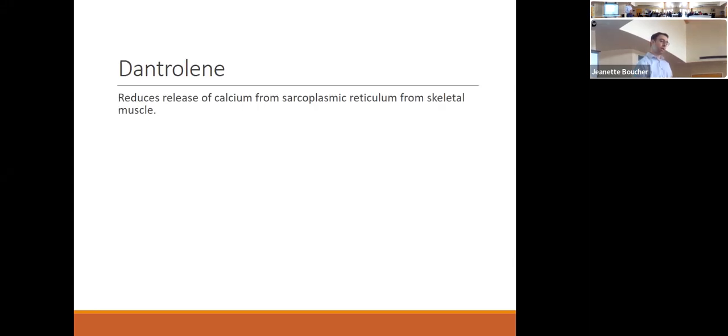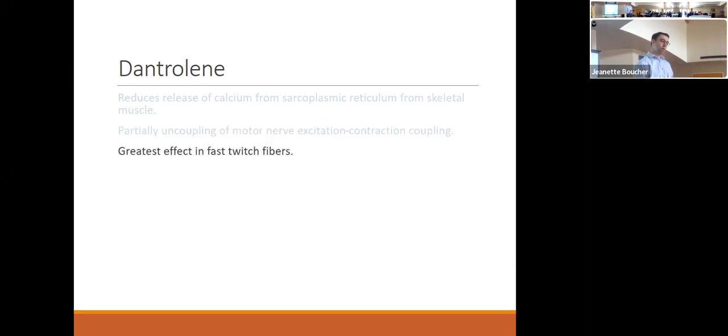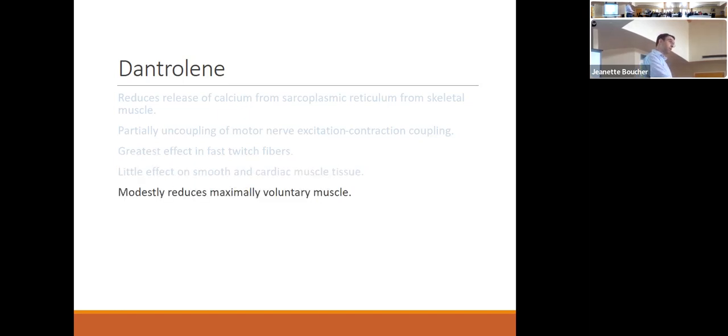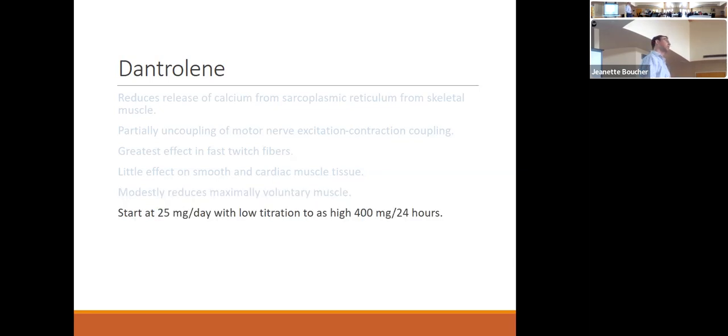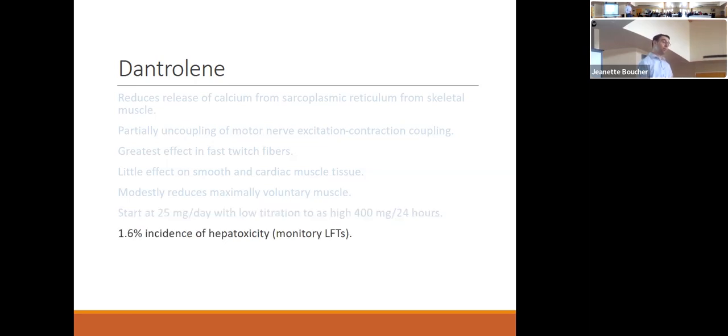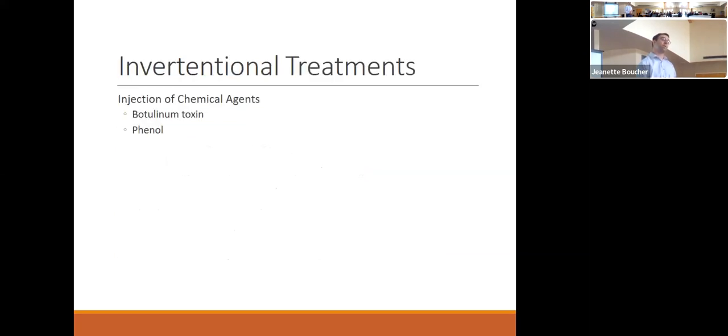Dantrolene works at the level of the muscle, essentially releases calcium from what's called the sarcoplasmic reticulum. It doesn't work on other types of muscle in the body. So we have skeletal muscle, right? We have cardiac muscle, we have smooth muscle. This just works for skeletal muscle. Results, unfortunately, are pretty modest. It'd be great if this worked better than it does, because it really does bypass a lot of those side effects. That being said, there's side effects with every medication. Some folks will get dizzy with this one. That's the most common one that I see.